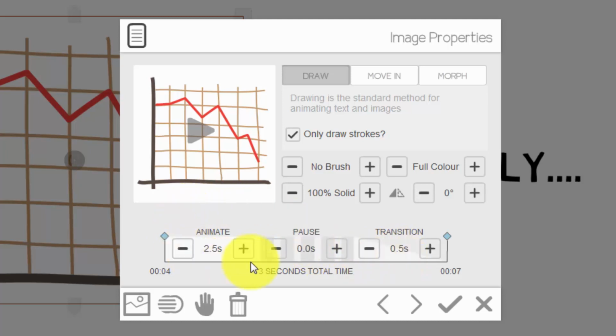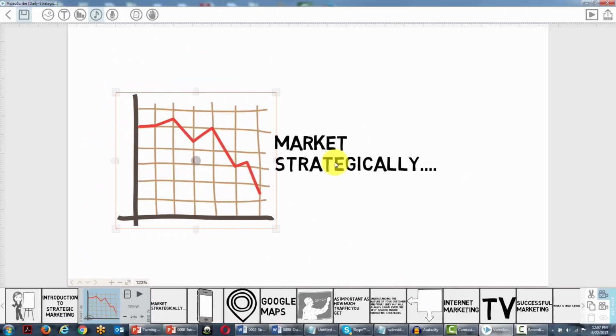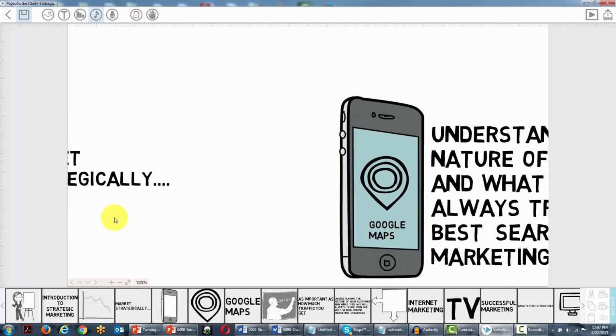Now, when you do this, these are going to be the things that you're going to want to pay attention to. You want to pay attention to how long it takes to draw or how long it takes for the action to happen. And then you want to play with the timing so that the pictures that are appearing in the screen are coinciding with the audio as it plays, right? So what you're trying to do is basically match up these two elements with the words inside of the audio. And then you want the whole thing to transition to the next scene.